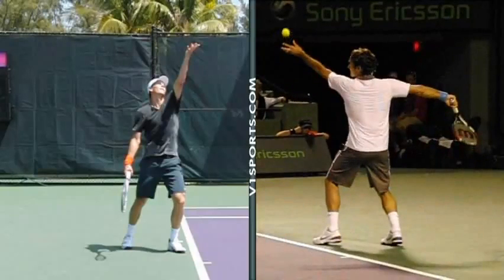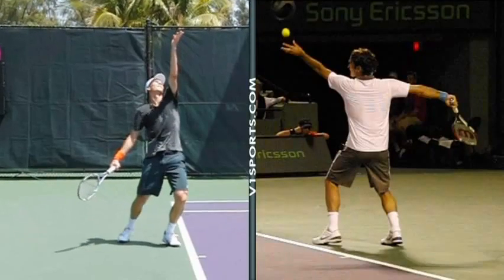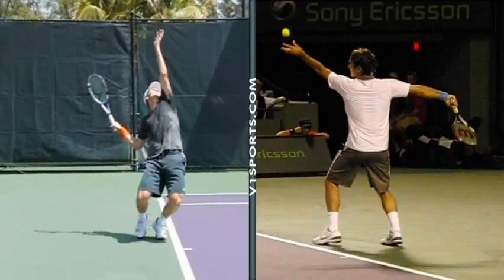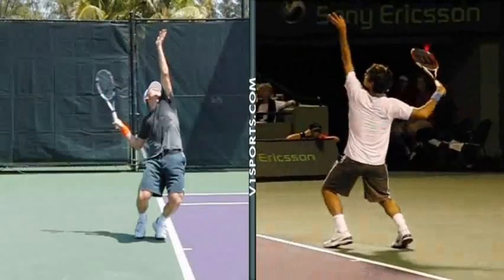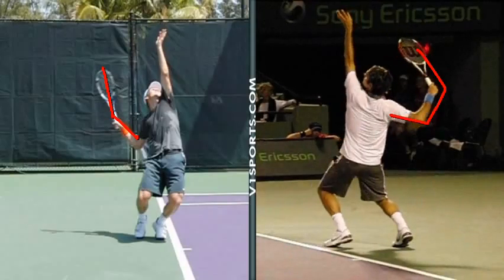But now let's talk about the similarities, where Berdych is going to wait for the ball to be up to start his motion, but pretty much they're both going to get into that trophy position. He's a little more upright, which I really like a lot. Roger is a little more bent, which is fine because obviously he has a pretty good serve that makes it work for him. But they pretty much get into a similar trophy position together. Now, knees are bent forward, much more knee bend with Roger than Thomas. But this trophy position is a similarity.